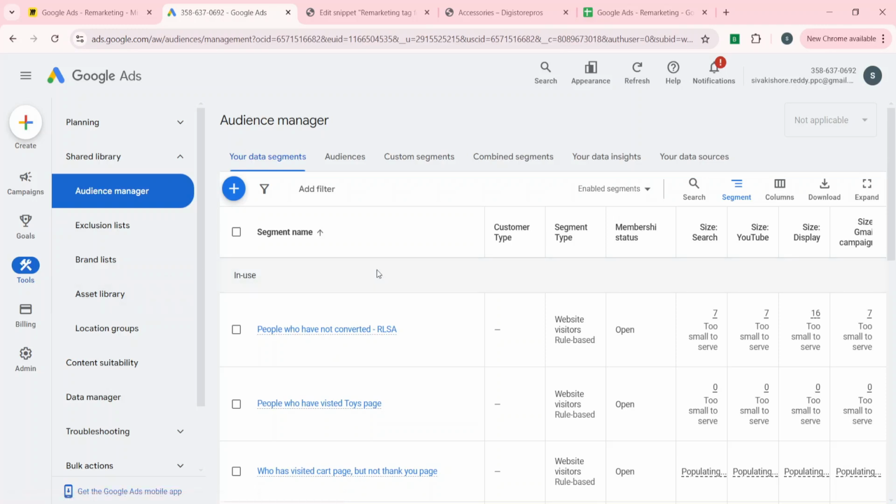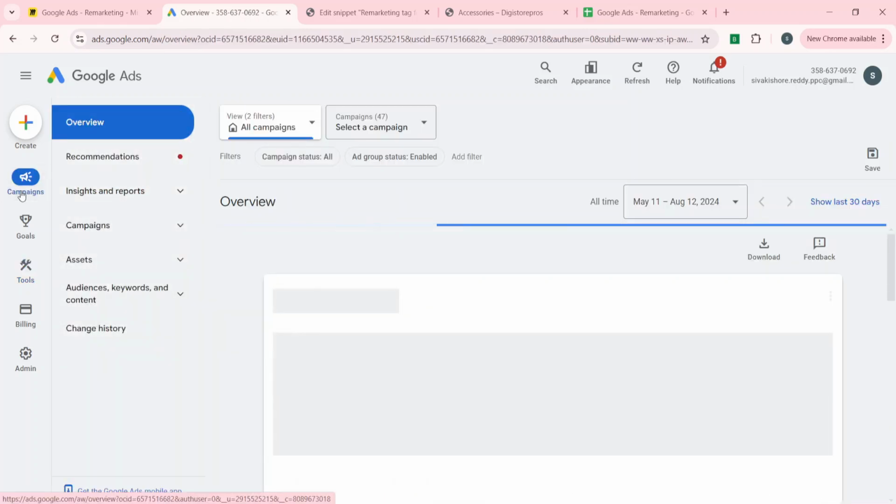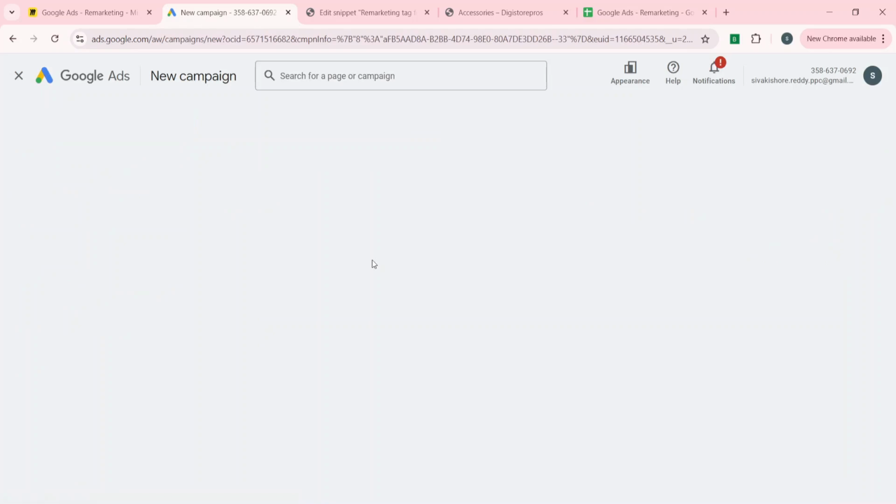So we have successfully created audiences in two different ways. You can use any of them, but the only condition is they should have a minimum of 1000 users in it, right? So let's add those to the campaigns and see how we set up the dynamic remarketing. I know we have seen this in the previous lesson. Let's once again see this, because this is a very important concept that you need to understand.